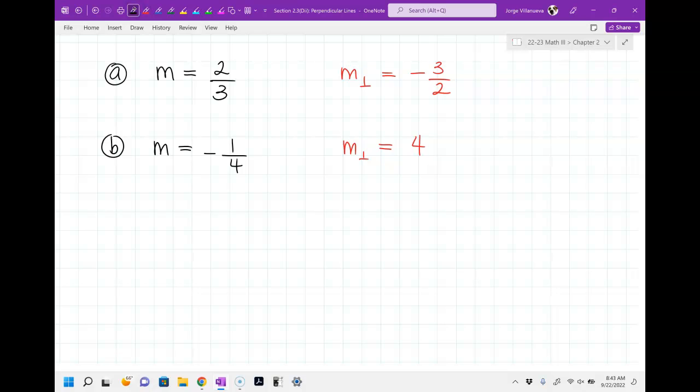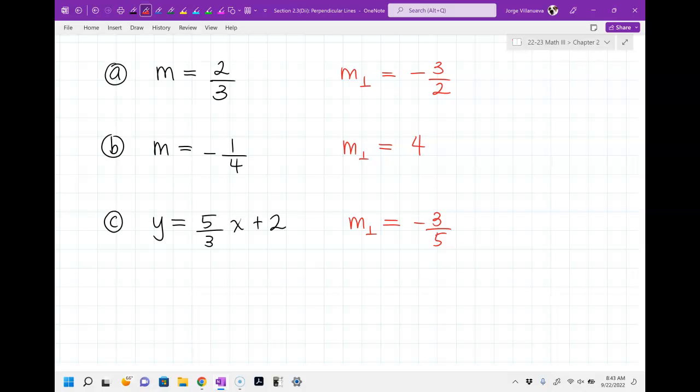We'll do one more and then we'll get into these problems here. What if I give you this? Let's say, what is my perpendicular slope? Negative what? 3/5. Good. -3/5. Because my original slope is 5/3. So the opposite of positive 5/3 is negative. And then the reciprocal of 5/3 is 3/5, right? So -3/5.